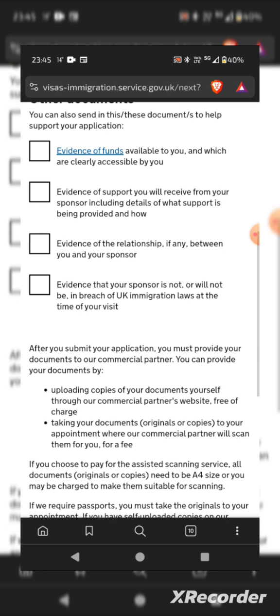Evidence of relationship between you and your sponsor. That's very clear. It doesn't need much talking about. You can give WhatsApp messages, you can give chats if they are so close to you, like your brother or sister, pictures of them together. When you are giving those pictures, make sure you write under who they are to you, how they relate, what was going on in the picture, all of those things like that.